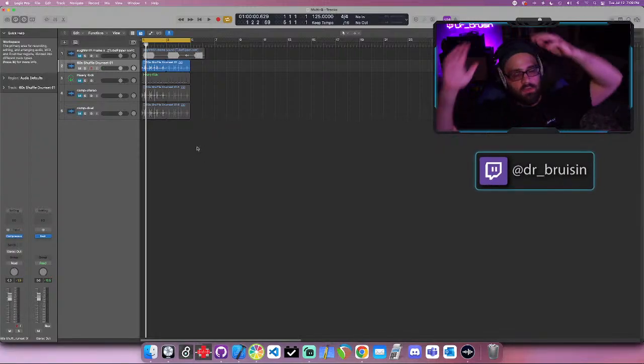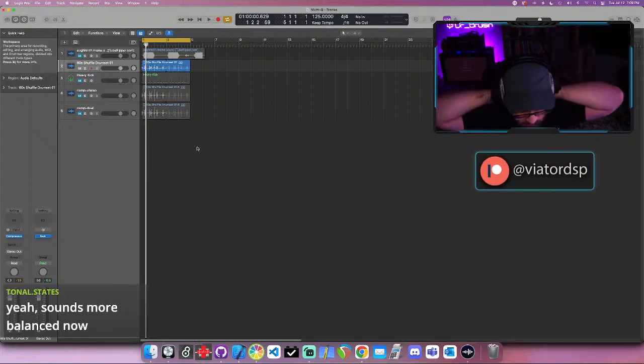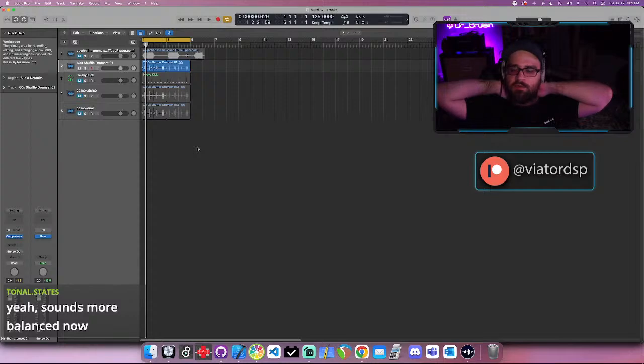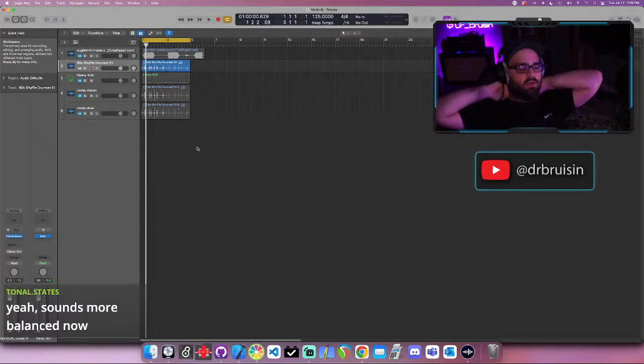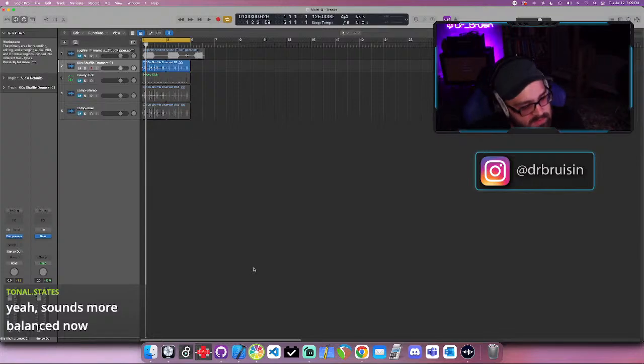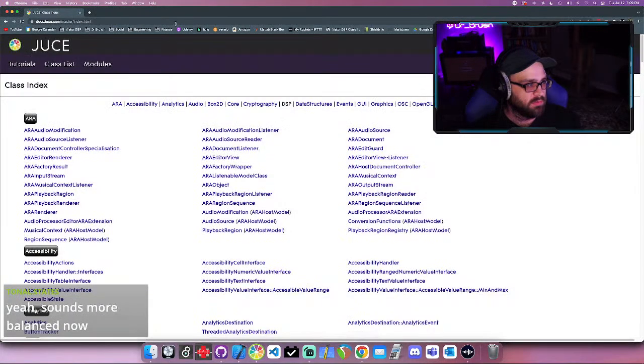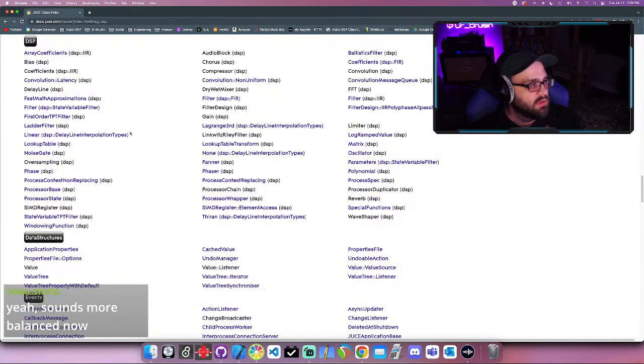So what's weird is, I haven't used the buffer loop like that in a long time, and I've never had an issue. And as far as I know, there's no equivalent method for the audio block. So let's just go see.